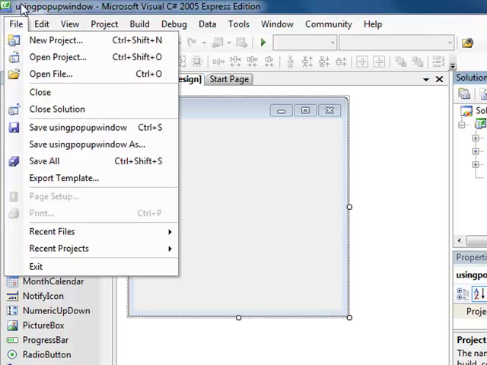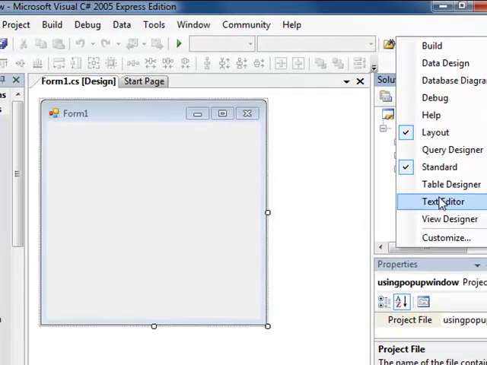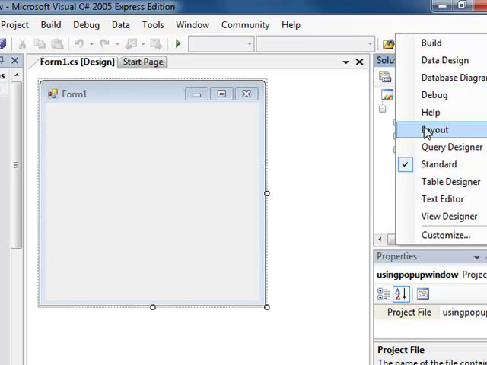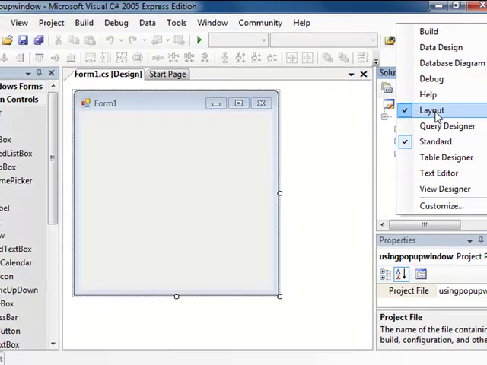Also, we have our quick shortcuts. We could use our quick shortcuts here when adding. You can also right-click and change the layout. You could get rid of a layout to make some room, or add a layout, or add any type of toolbar that you wish here. We're going to get rid of that.